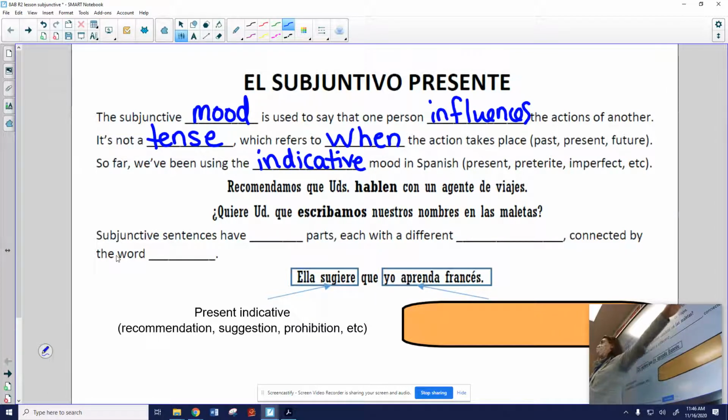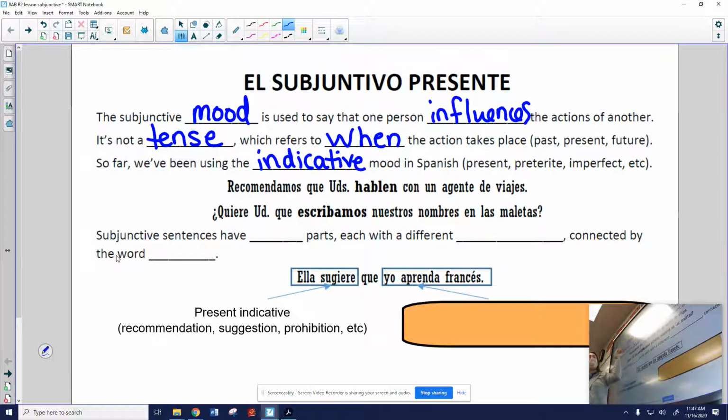the indicative mood. And I and your other Spanish teachers didn't even mention this was the indicative mood because it was irrelevant at that point. It was just, that's what we were learning. In Spanish and in English as well, the indicative mood is used to talk about facts, what is actually happening right now, what happened in the past, what's going to happen in the future.